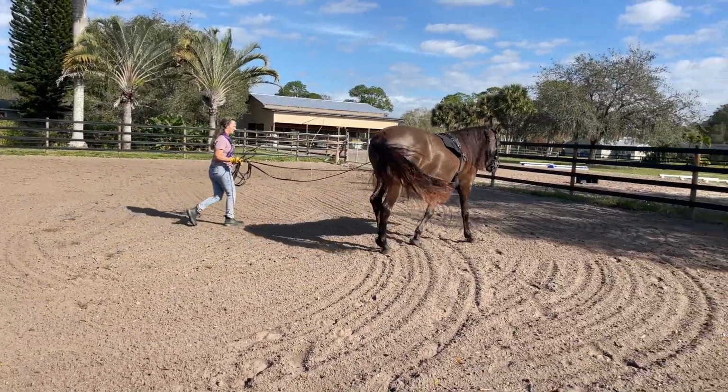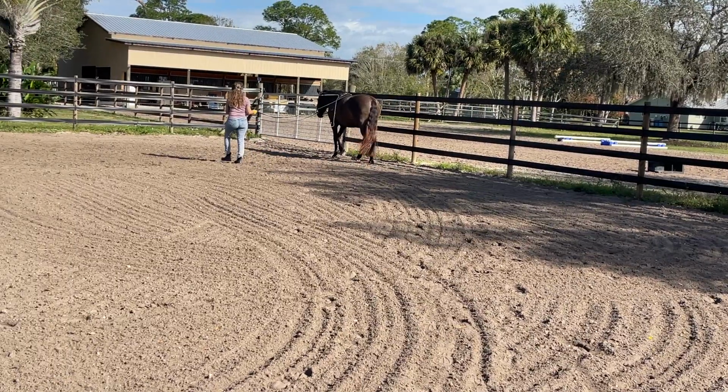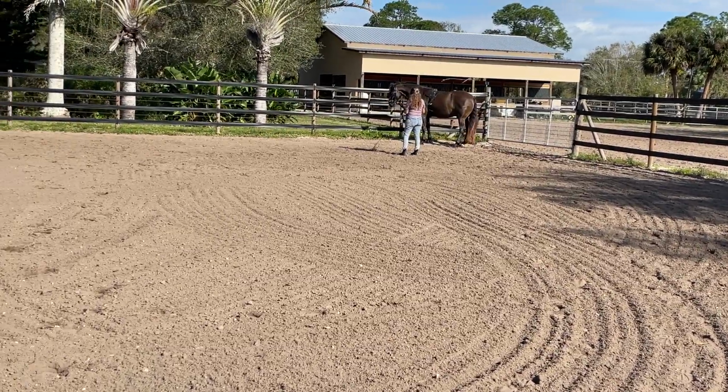Relaxed, and we can start asking for trots a bit. After we make another walk circle like this, we'll start teaching him a little bit about the outside rein. There, like that. And hold. Excellent. Walk up.